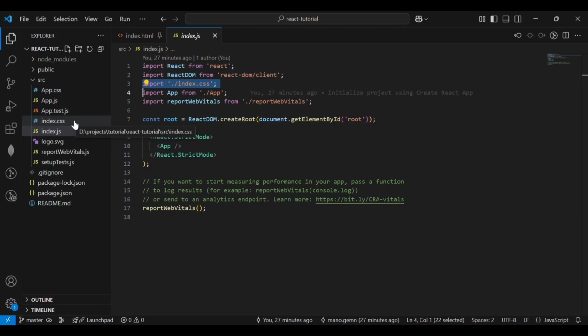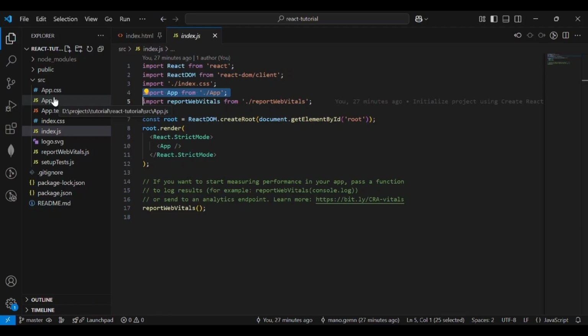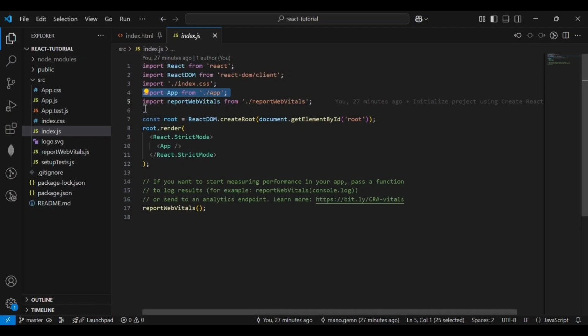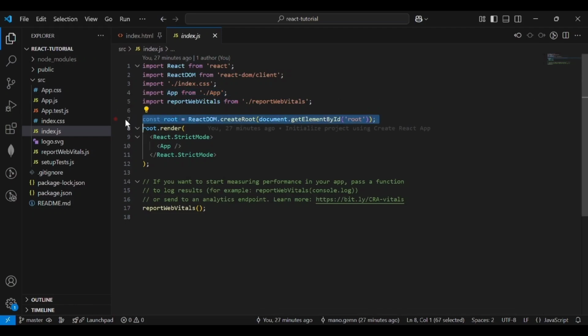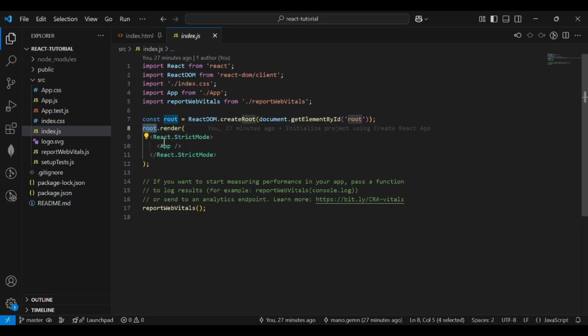And App is imported from App.js, which is a functional component. I can explain this later. Here is the place where, with the help of createRoot, we are creating a root to display React components inside the browser DOM. Since we created the root to display React components, whatever components we provide into the render will be loaded in the browser.